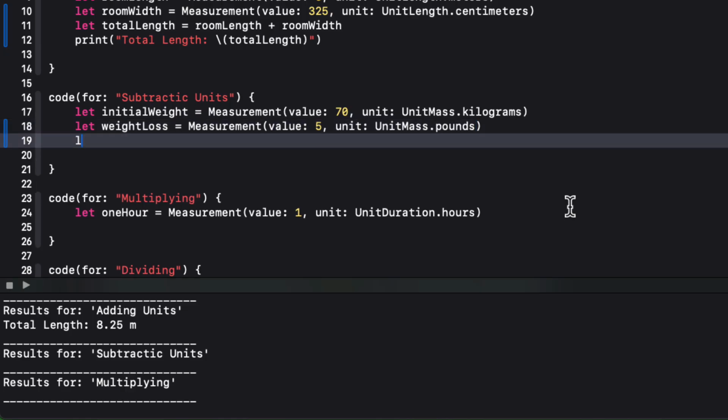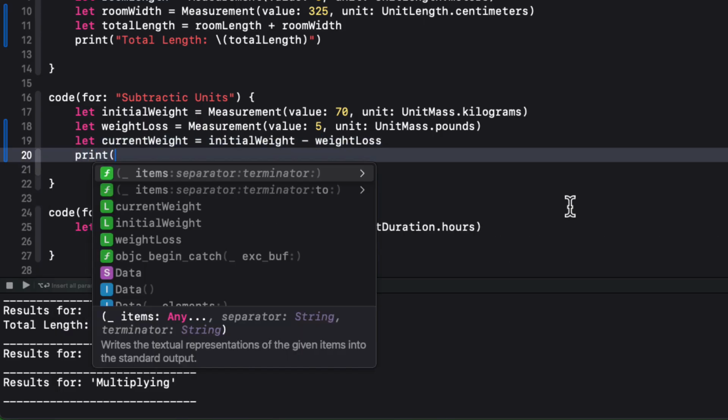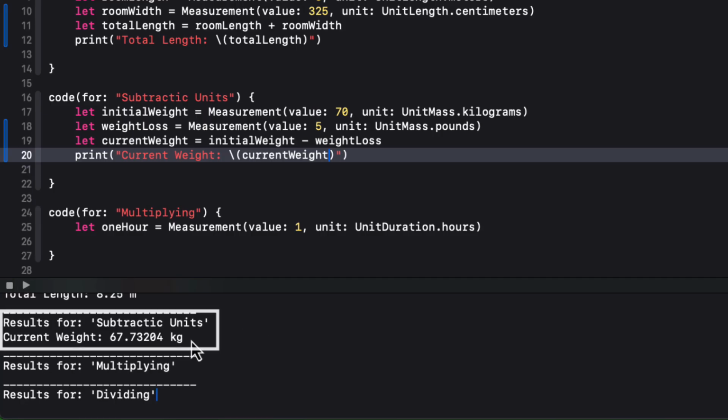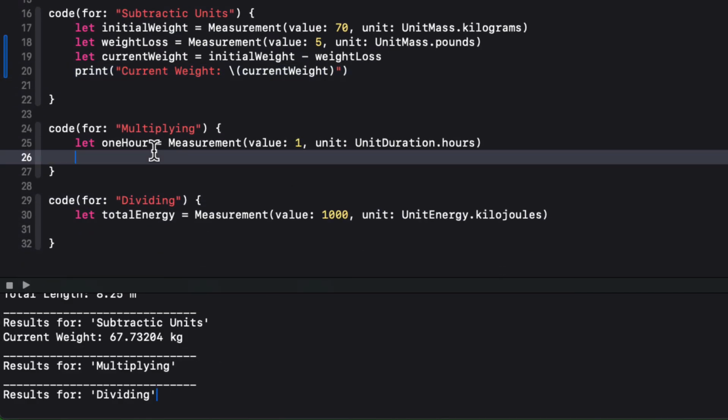To calculate our current weight, that will be our initial weight minus the weight loss. And then when we print this out, we'll see that it's converted those pounds into fractional kilograms, and our current weight is close to 68 kilograms, 67.73204 to be exact.